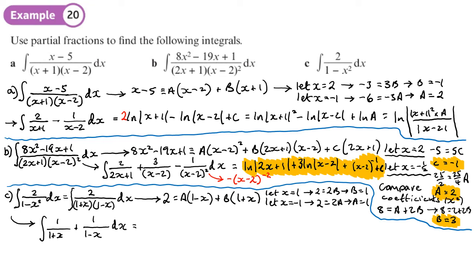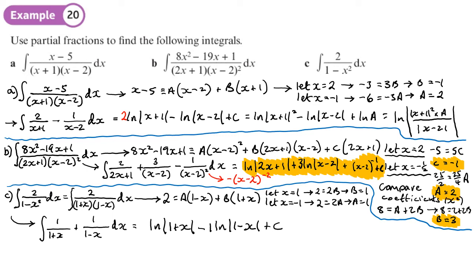Right, so just like before, we're going to try the log of the bottom. So we'll do the log of 1 plus x. Now differentiate that, you get 1 over 1 plus x, so that's fine. Plus then we're going to try the log of the bottom, so the log of 1 minus x. Now when I differentiate that, I will get negative 1 over 1 minus x. So actually that sign needs to be changed to negative, so that I end up with the right sign, plus c.